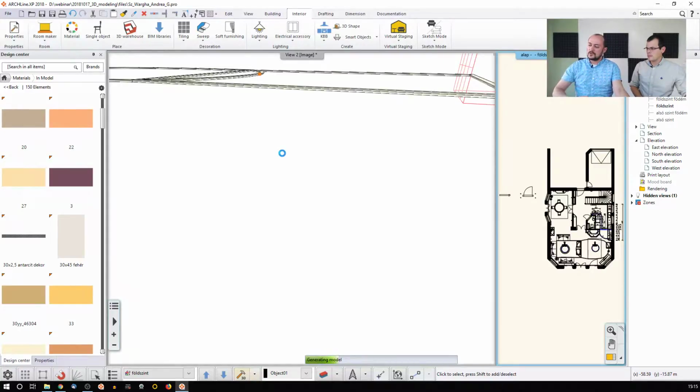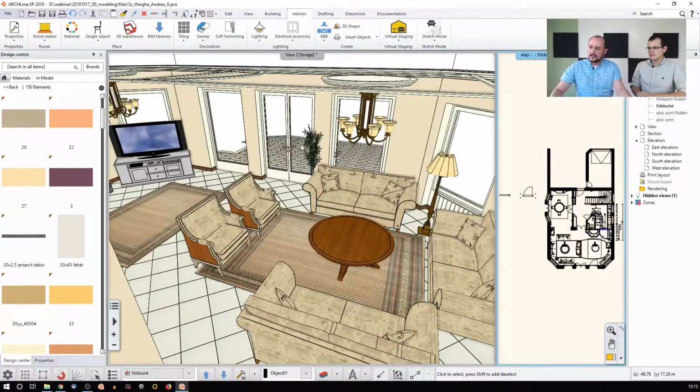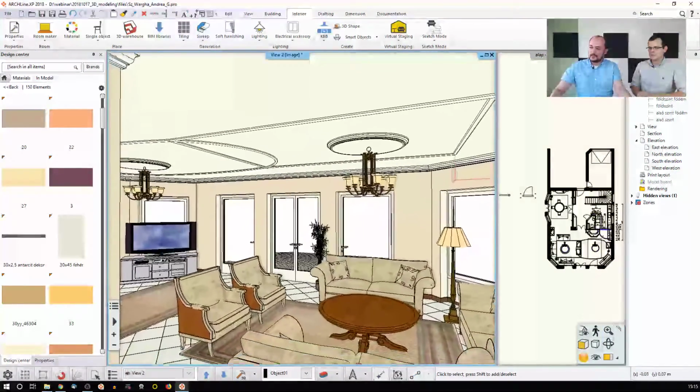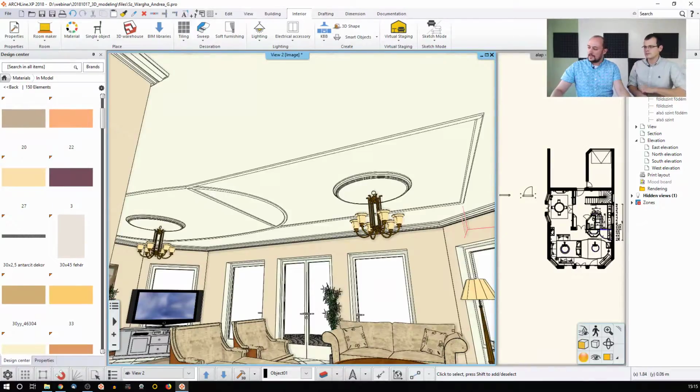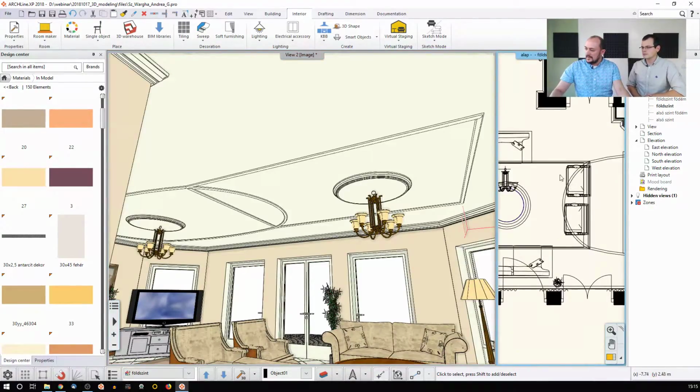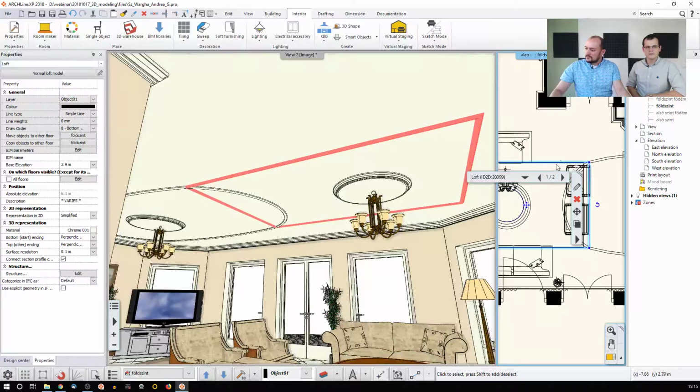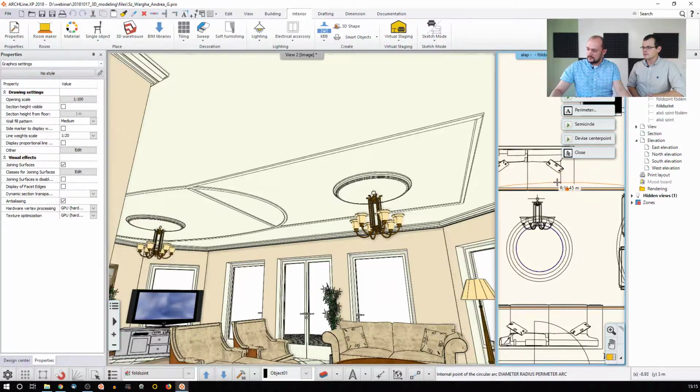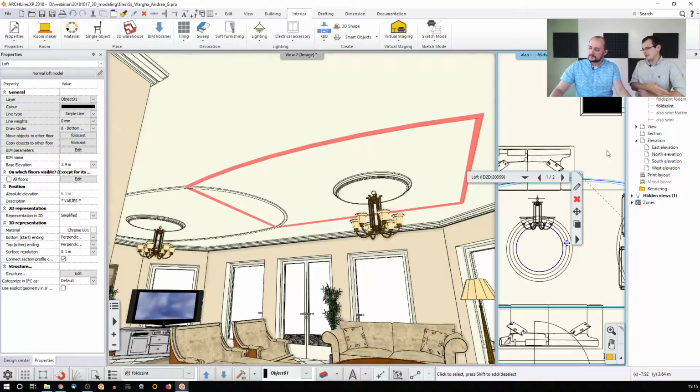Then I would like to show you one more thing, which is the same as what I did on the wall surface, and that's how you can customize this whole thing. It's quite a large model, so it takes a little while to update, but now we can see the result. Then I make a curve like the other ones around. I select this here, and let's show how it works. You use the turn into curved edge, and you can even set the radius, diameter, perimeter, and so on. From then on, you can customize it any way you want.